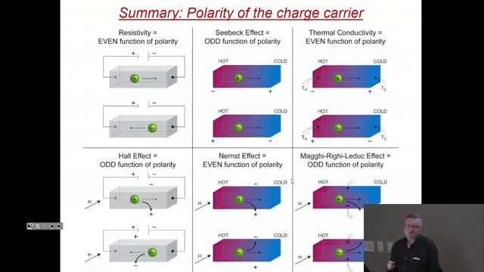Now, what's interesting is the case, for example, of Weyl semimetals, where the particle is kind of neither electron nor hole, but both at the same time. If you have something that has exactly the same number of electrons as holes, both will contribute to resistivity, both will contribute to thermal conductivity, but they will annihilate each other in Seebeck measurements. They will also annihilate each other in Hall coefficients and in Righi-Leduc coefficients in thermal Hall. But they will reinforce each other in Nernst effects.